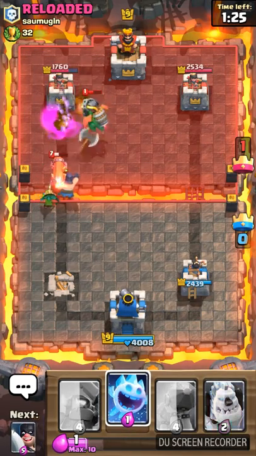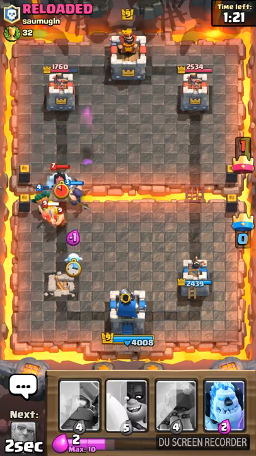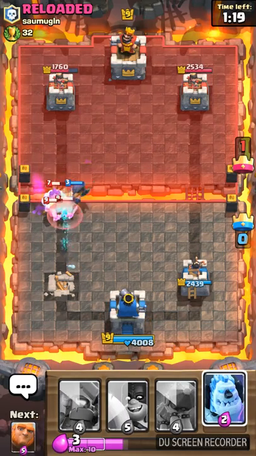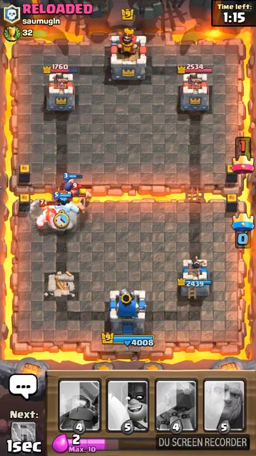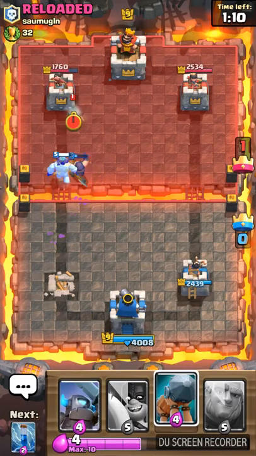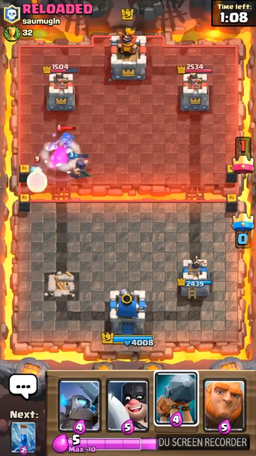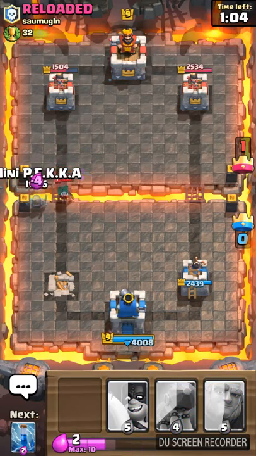Oh no. Okay, our giant is down. And drop an ice spirit for those barbarians. Oh, that's perfect. Drop an ice golem. Oh, okay, did not know that. Okay, let's go and drop a mini pekka.